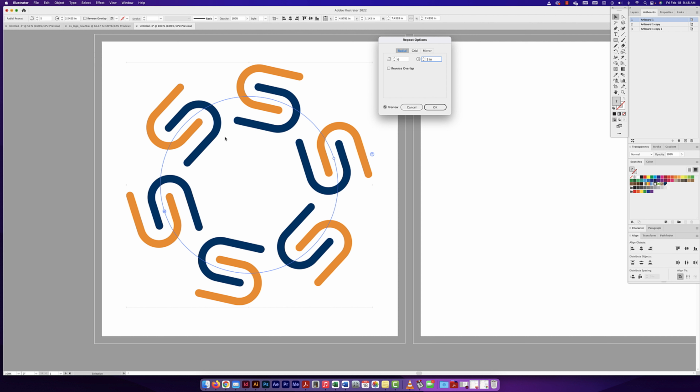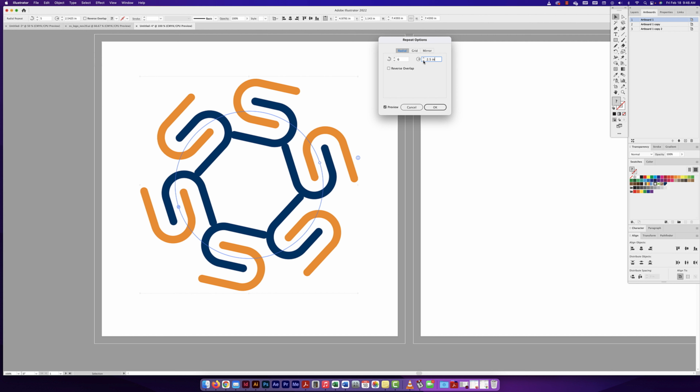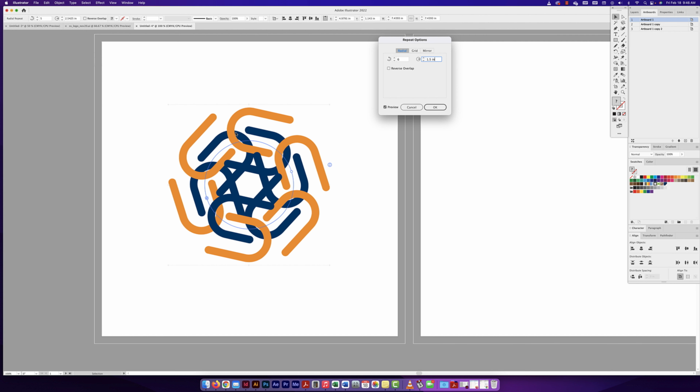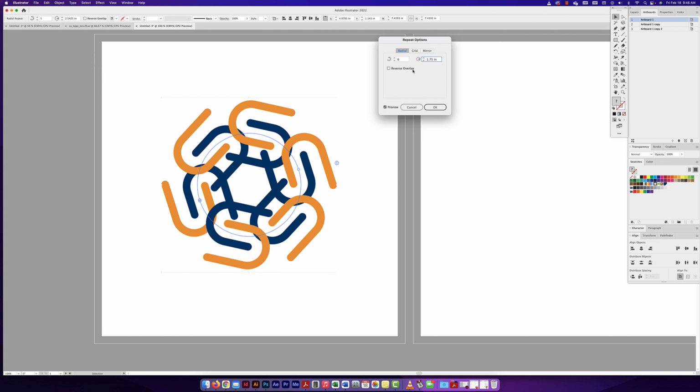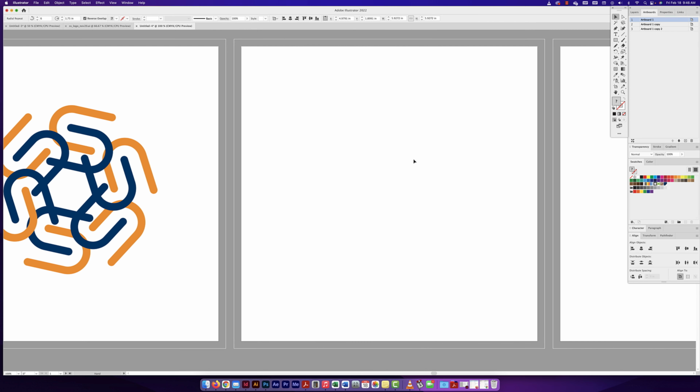And if they were overlapping in a certain way, let's bring them down. Let's say they were overlapping because I want that orange to overlap. Let's go a little bit higher. The orange to overlap, and I say I want to reverse the overlap. So this orange is on top of that blue, and now that blue's on top of that orange. So there's a way to reverse it too. So you have some really great control here, which is pretty cool. Say, okay, done.